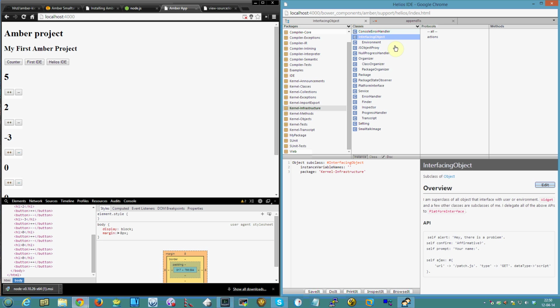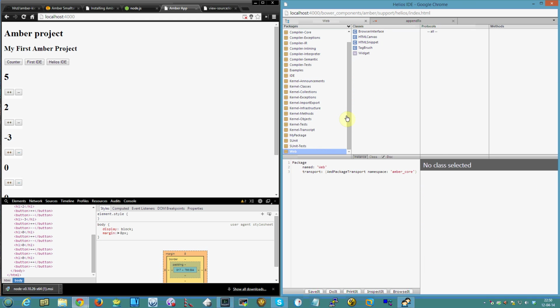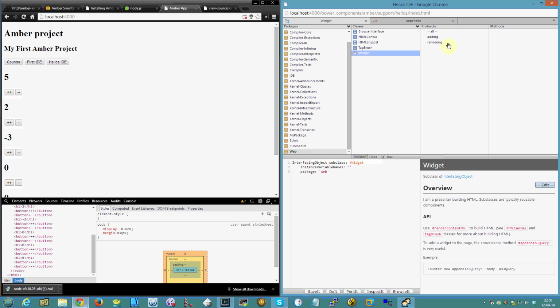So what I want to know is about web widget, and here this widget can do this append to jQuery, append to brush. We may see that in other screencasts, but here append to jQuery a query. So self render on HTML canvas on jQuery a query. So we get, for example, our body as jQuery. On this body we would have a canvas to draw stuff, and we'll render on that query. That's how the render on is invoked on a widget.